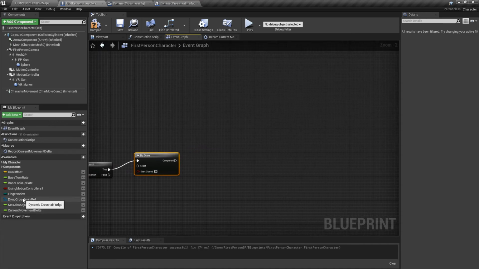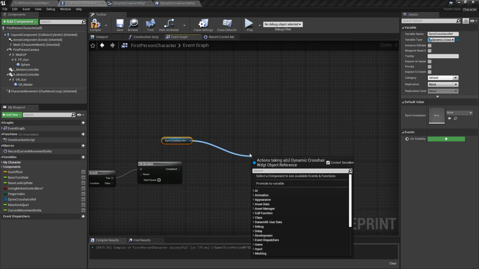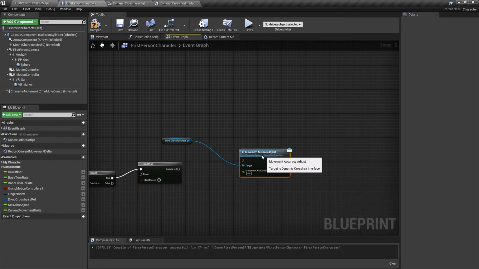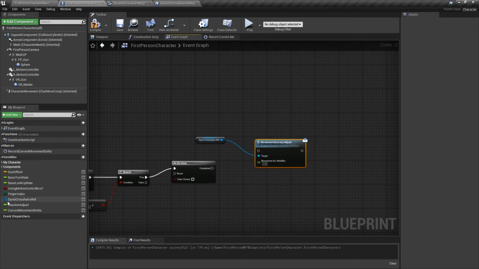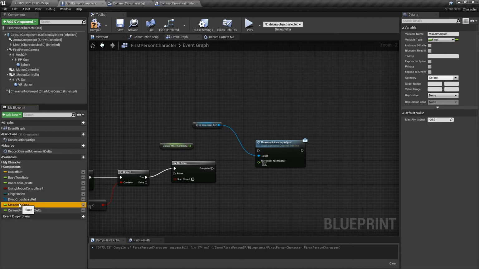All right, so what we'll do here, just for reference, is grab our dynamic crosshair reference and send it a message: movement accuracy adjust. We'll take our current movement delta, and we will need another accuracy adjust, just like we had with the max aim adjust. We're going to add another variable for max movement adjust.